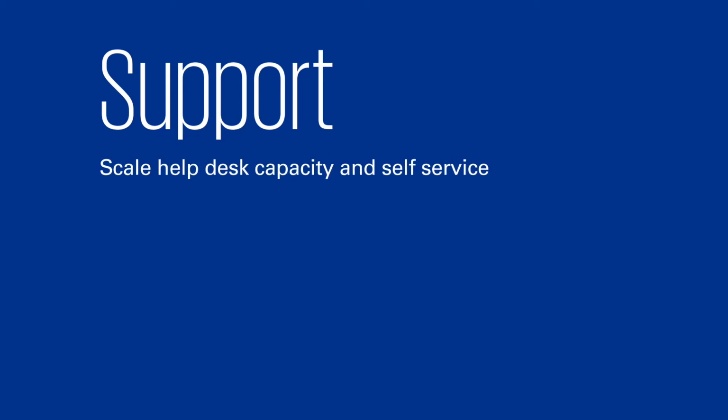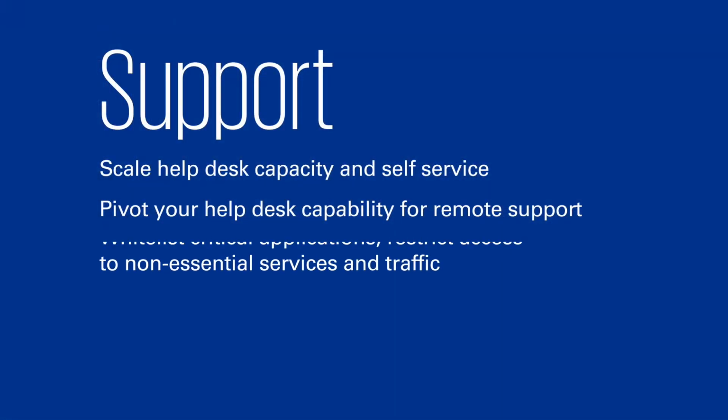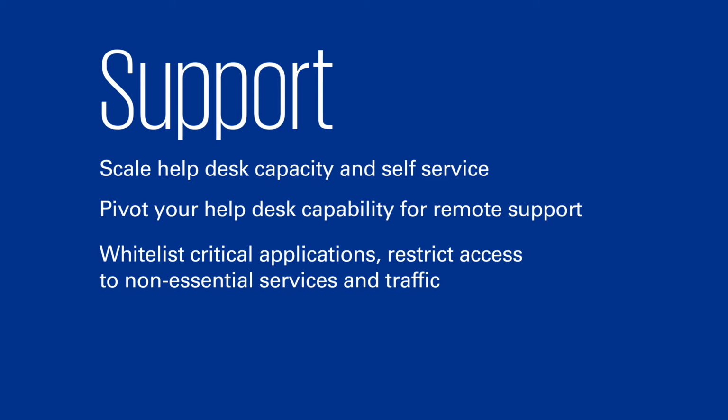Is there sufficient help desk capacity to handle any queries from users who are unable to log in or are unfamiliar with remote working? You can expect an immediate spike in support queries, so redeploying resources, self-service capabilities, and dedicated menu options to speed up resolution on things like access, mobile, or critical applications is essential. Can you shift to remote help desk operations in the event that help desk staff have to work from home? If outsourced, have you already discussed call center continuity with your provider? And with potentially limited support teams, have you considered the ability to whitelist only specific critical applications or services during this period and block all non-essential services?